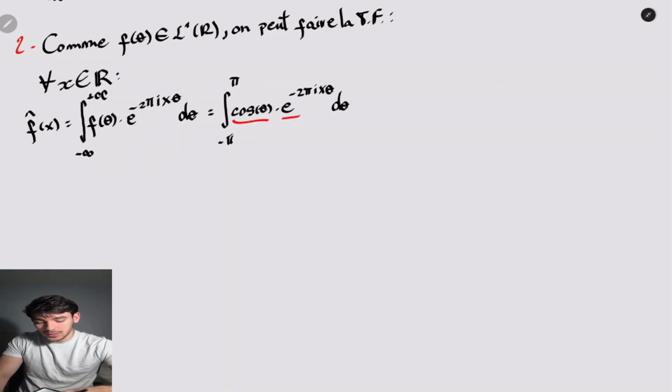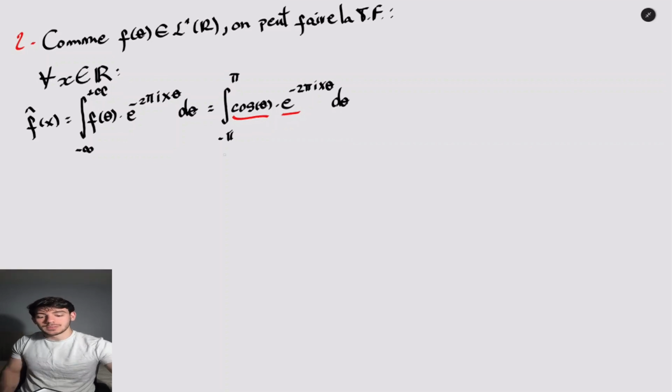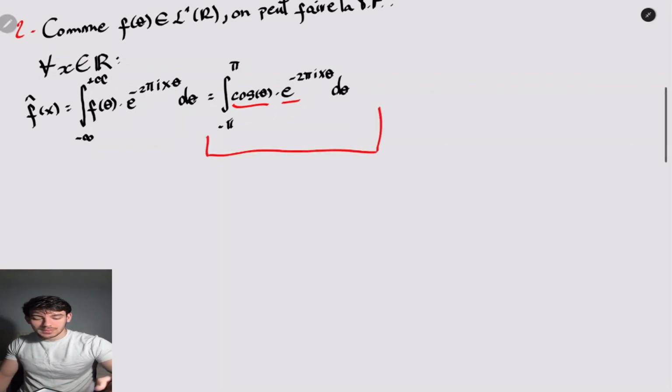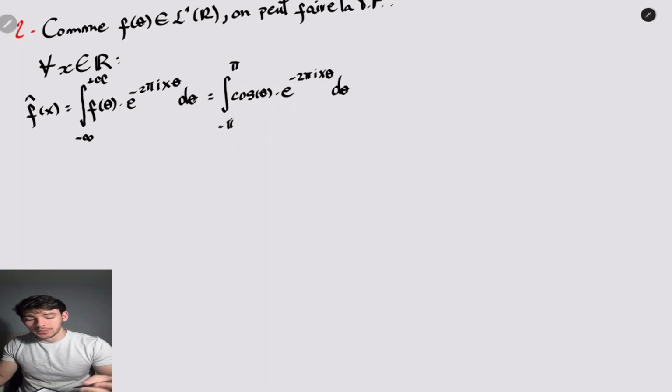Here we have cosine of theta and the exponential. If we integrate by parts once, this cosine of theta will become a sine of theta. So we'll have an integral of sine times the same exponential. And if we do the integration by parts one more time, this sine will turn again into a cosine of theta, and the exponential will be there as well. So if we integrate by parts 2 times, we'll reach the same integral, and then we'll have an equation, and we can solve it for the value of the integral. It will be more clear when I do it.